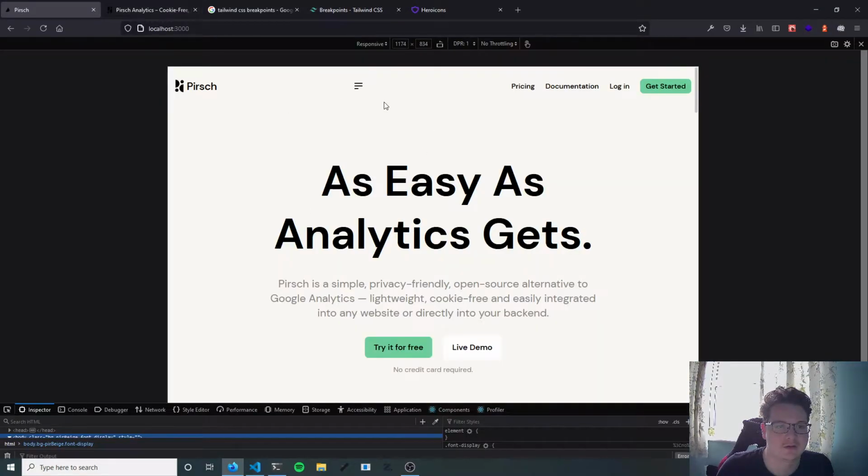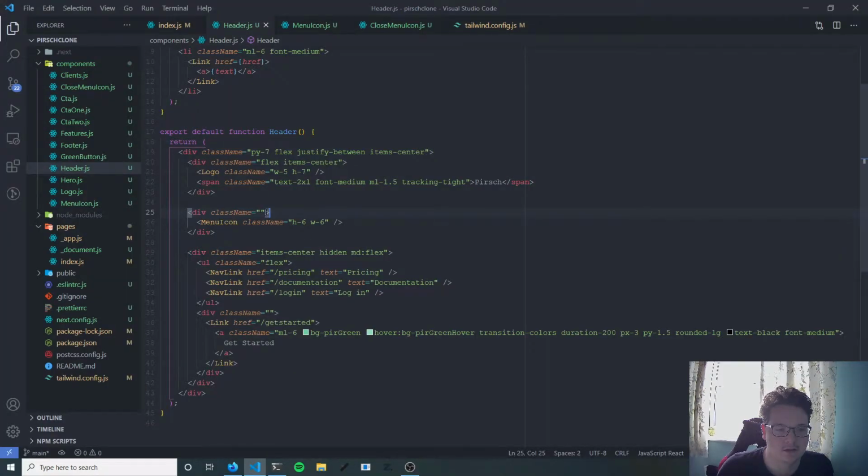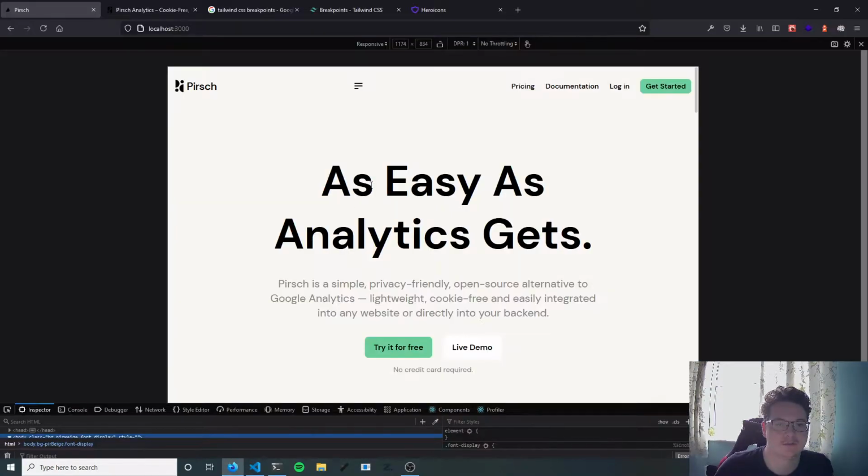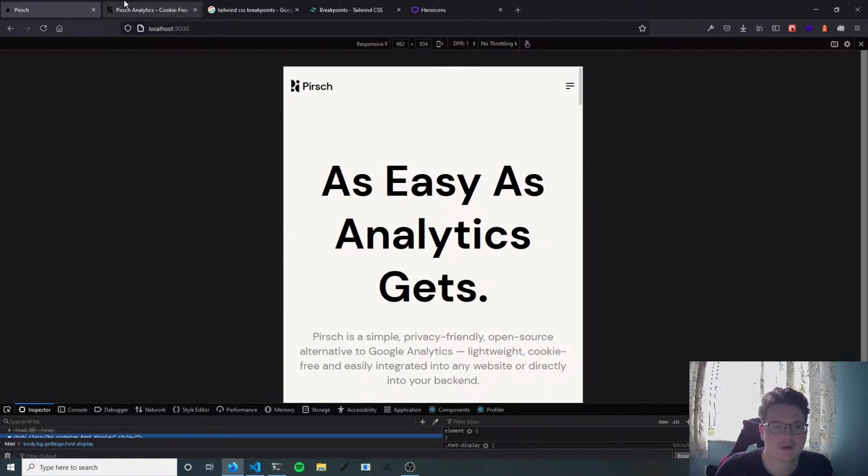And I also don't want to do the show hidden on the icon, because again, if we want to use it in different places. So this icon is going to be hidden after medium. So we'll say medium hidden. And then when we bring it in, we've got that.